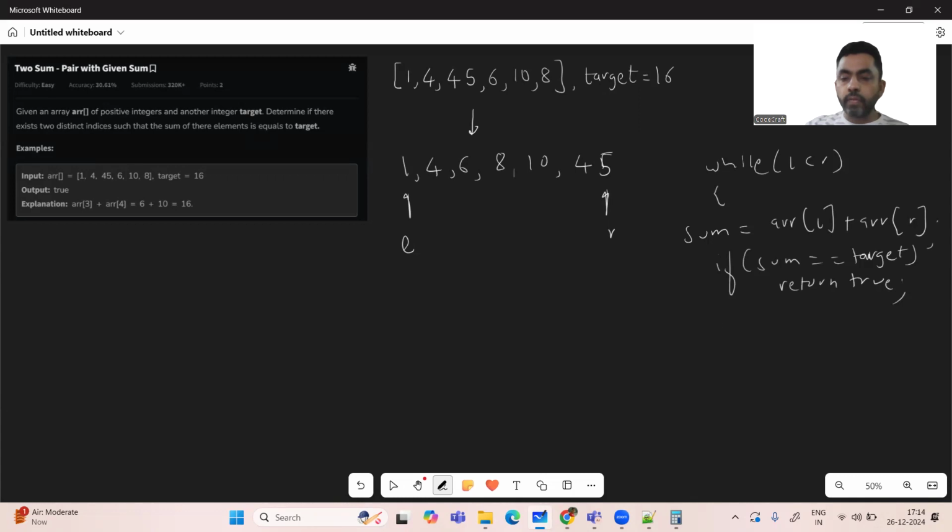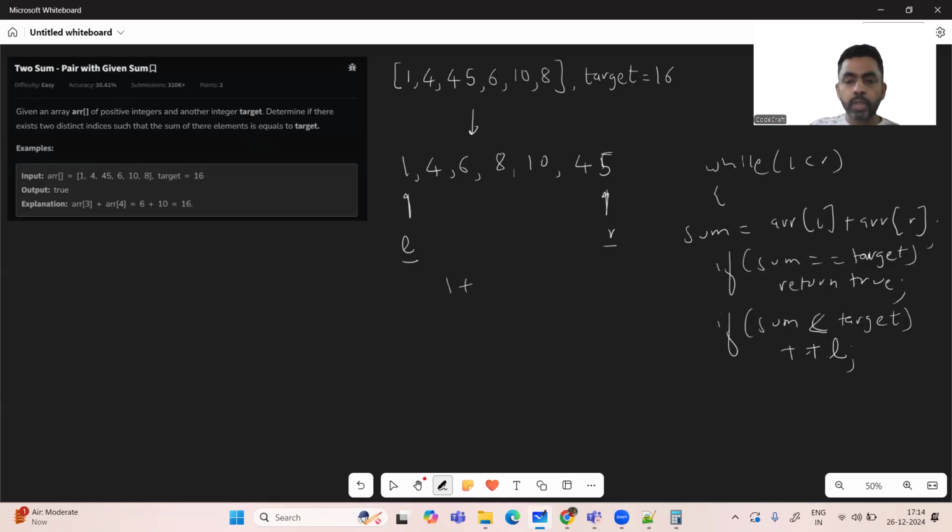If sum is less than target, that means we should increase our L, because in order to increase the sum. For example, here L is pointing at 1 and R is pointing at 45.